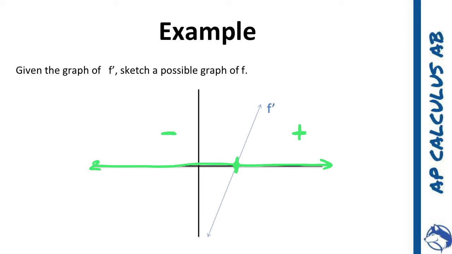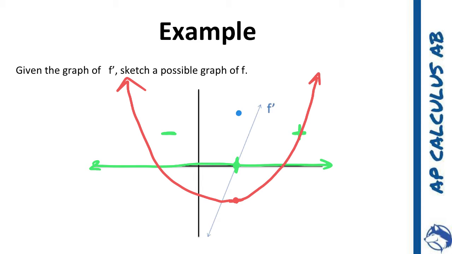So what my graph must look like is something where at this point it has a slope of 0. So let's just say this is my area where the slope is 0, and I'm just choosing a random point here. You could choose it up top more, but this is just one example of what it could look like. Then I'm always going to be positive, and I see that it's increasing pretty regularly there. And the same thing is true as it gets more and more negative, so it's got to look like the function x squared in a way.